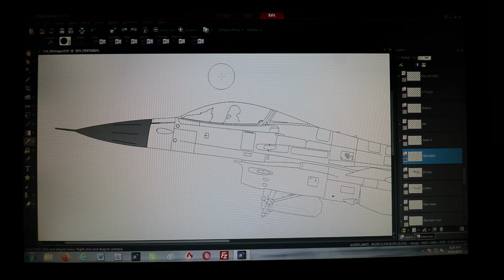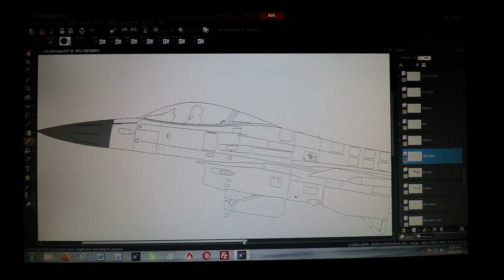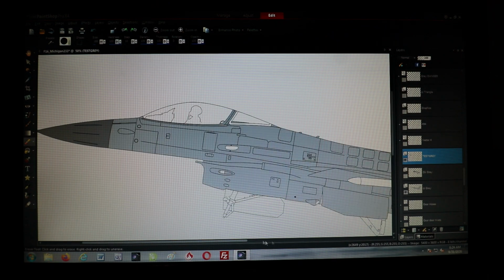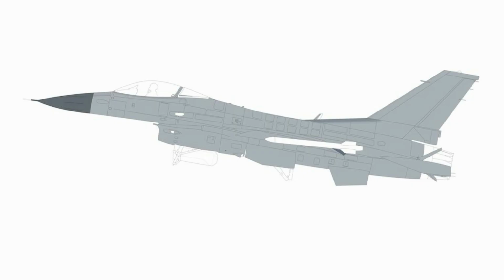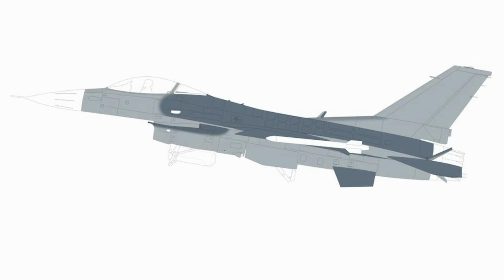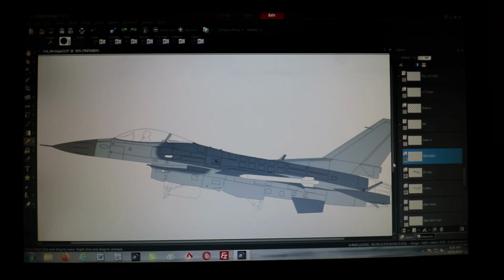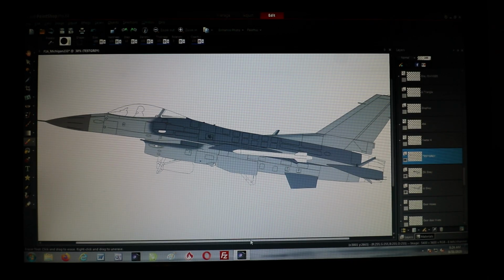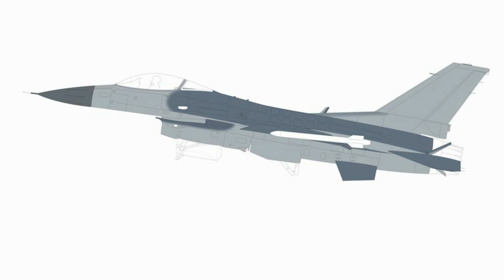So that's how you can see the color is on the nose there. Now I would do the exact same thing to get the rest of the color. So the whole F-16 here has this base color of light gray, and if I just turn on this other layer, you can see that I've already drawn a darker layer of gray. But the thing that I want to show you mostly is you can see how this really just looks two-dimensional.